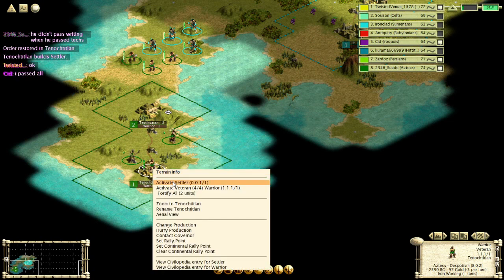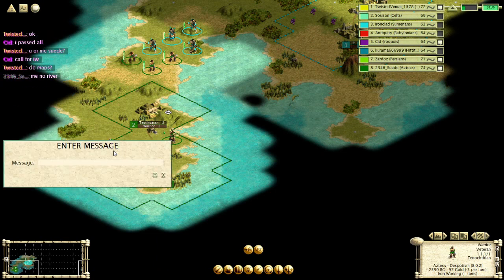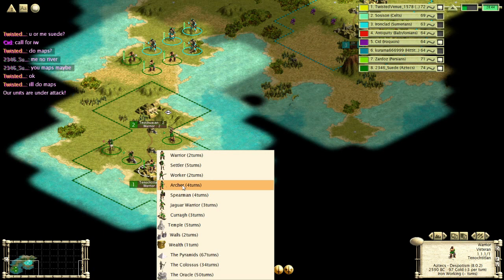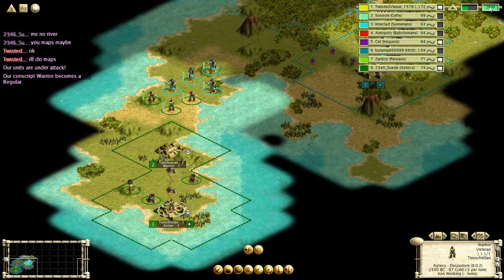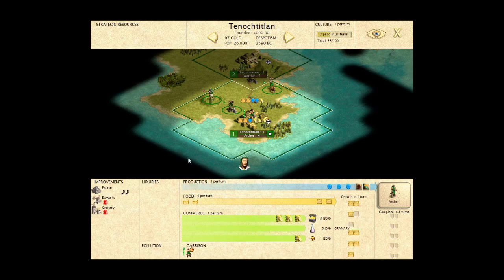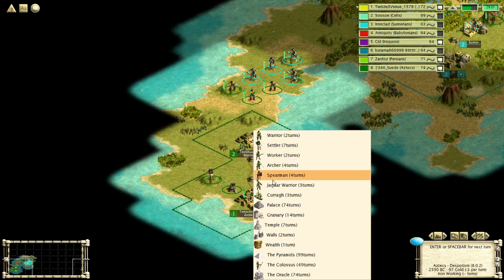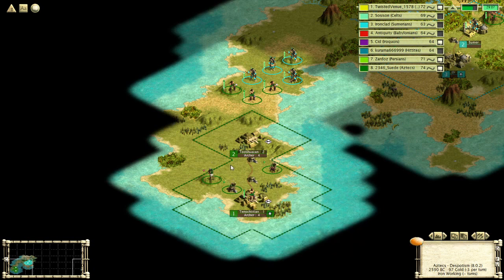Okay. You know what? If I just put this here. Me, no river, you, maps, maybe. Ha! Nice. Okay, there's no reason not to use that. Yeah, we'll get some archers for defense.